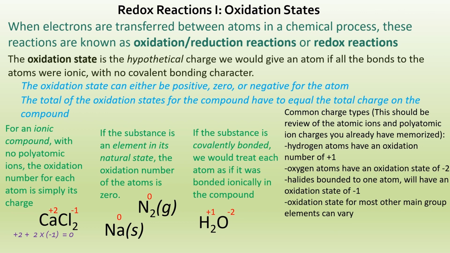What we hope is that by knowing the total charge of the compound and the presence of the oxygen, hydrogen, halide atoms, and other elements of known ionic charge, we might figure out the oxidation state of the other atoms in the compound that we're not so sure about. So let's look at methane, CH4. We know the molecule is neutral, and we know that each hydrogen has an oxidation state of +1. So the carbon in this compound must have an oxidation state of -4.